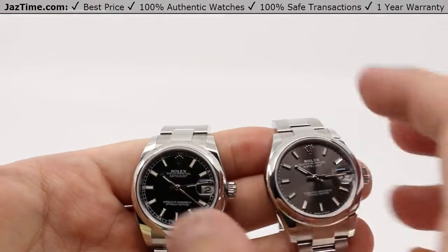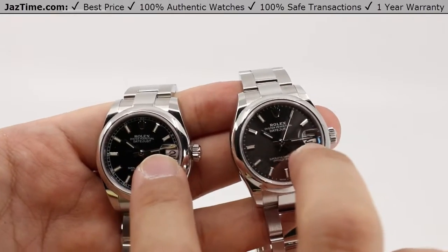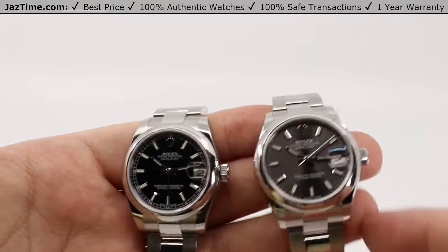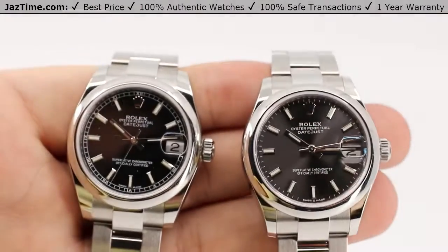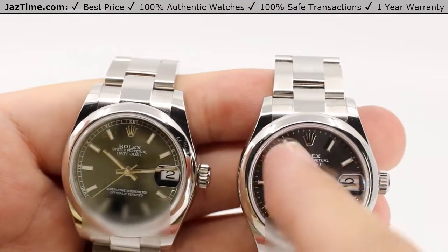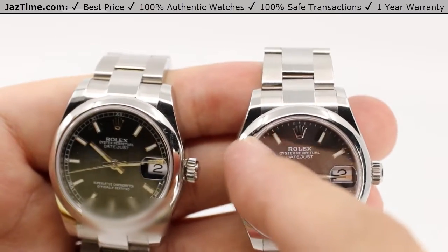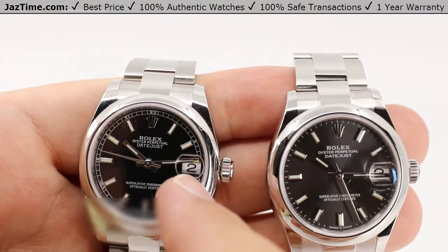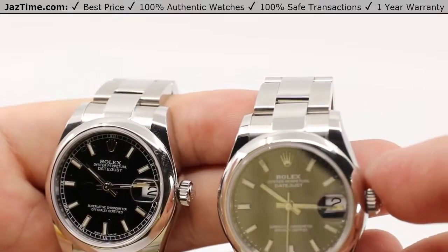The front of each watch also has the sapphire crystal with the Cyclops lens for easy and clear reading of the date. But there are some very small differences here. Do you see them? How about now? No? Well, take a look at the lugs. The lugs on the newer model, the 278240, are actually slightly thinner than that of the 178240, the older model on the left.